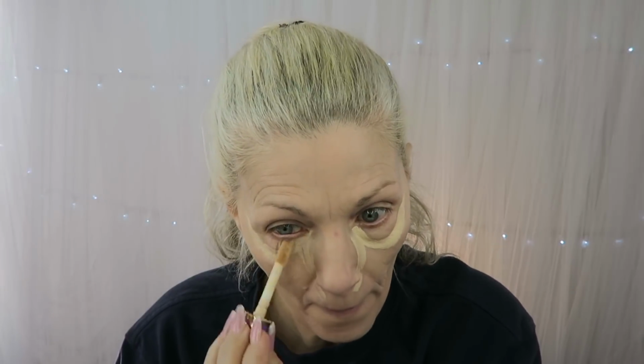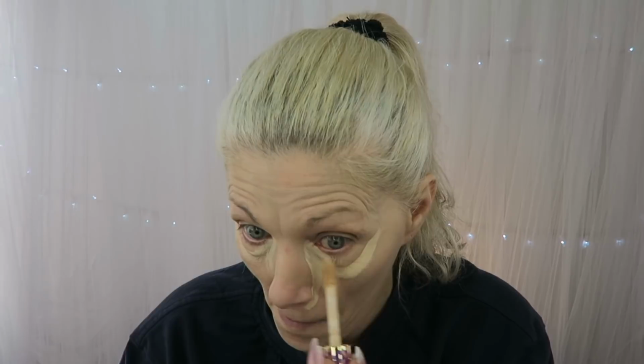I'll just cover these with concealer. I'll use the shape tape to do the eyes. And the nice red spot on my nose. So we'll just blend this out, use it for our eye primer. See how these two play together. I am going to go in and set it with the Laura Mercier Secret Brightening Powder. Set my under eye anyway.